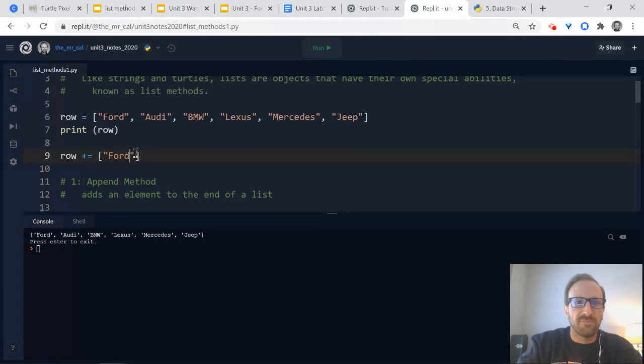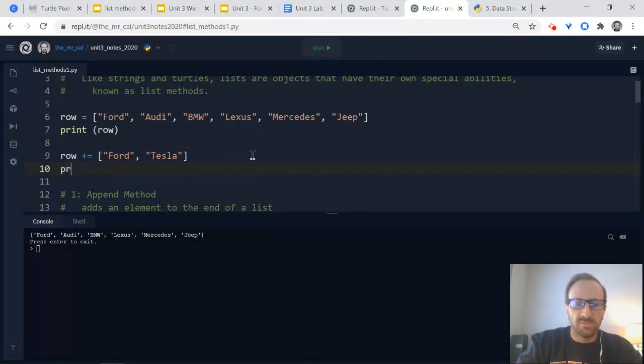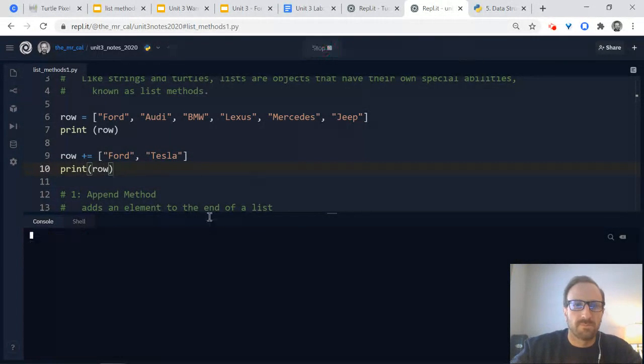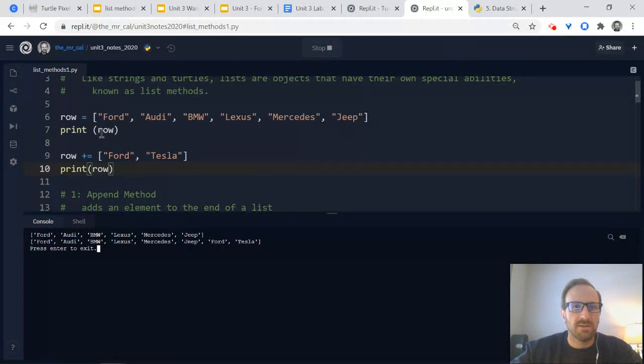Let's say we want to add a Ford and a Tesla to our list of cars. We can do that. So that by adding the two together, the initial list gets updated to add these two cars to it.